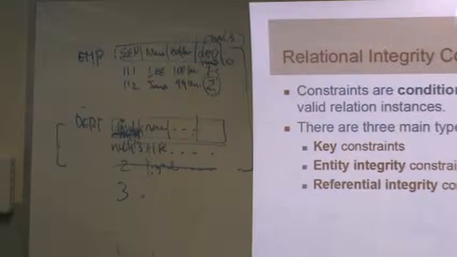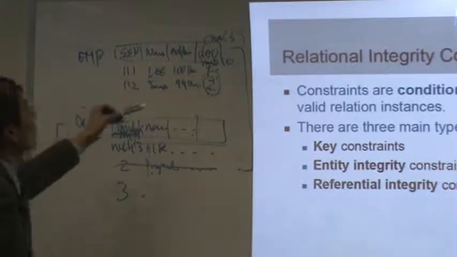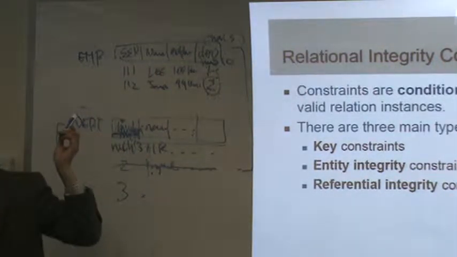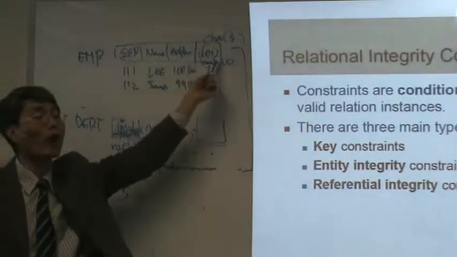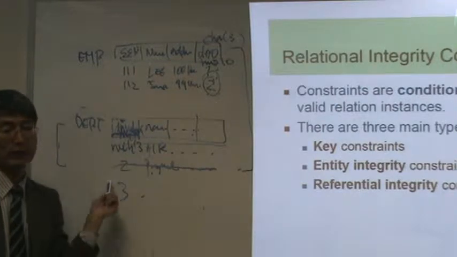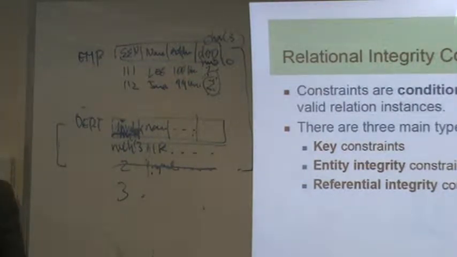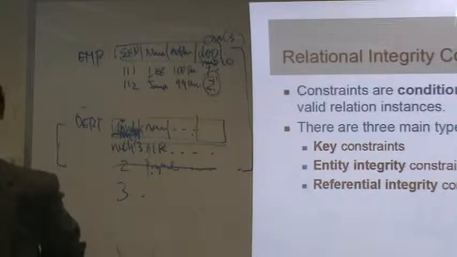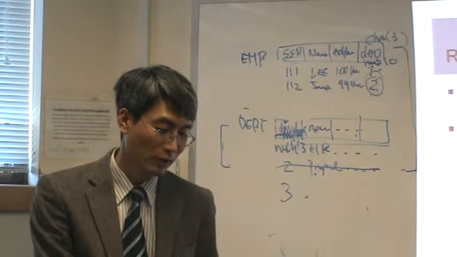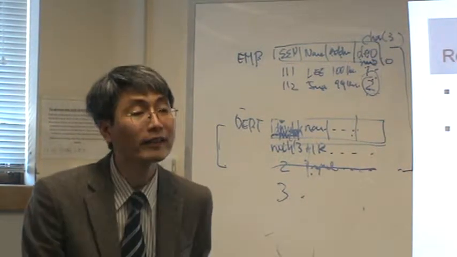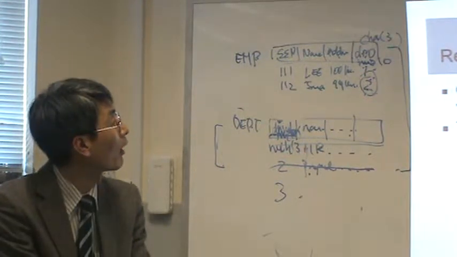And the foreign key can be null. Sometimes it can be null, but the primary key cannot. So as long as the types are comparable, it's okay. But the value should be the same, or should exist, or be referenced. Also, intentionally you can disable the constraint. That is also possible. So these 3 constraints are the main characteristic of the relational model.